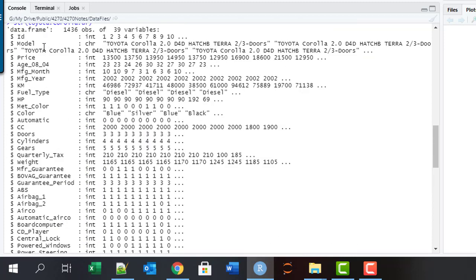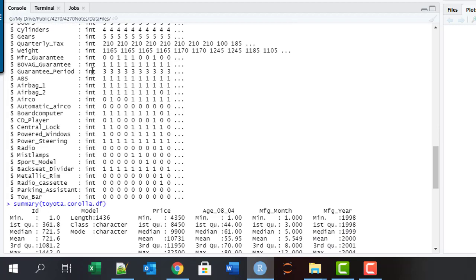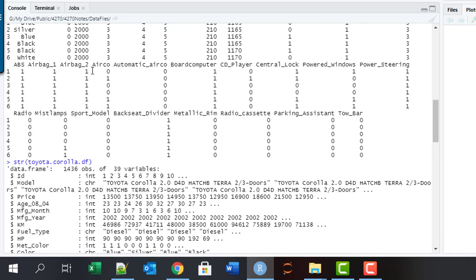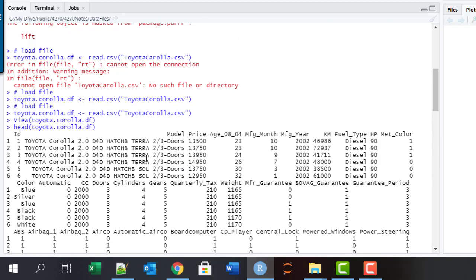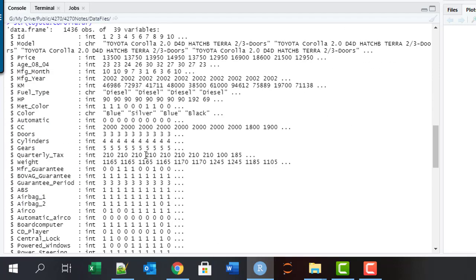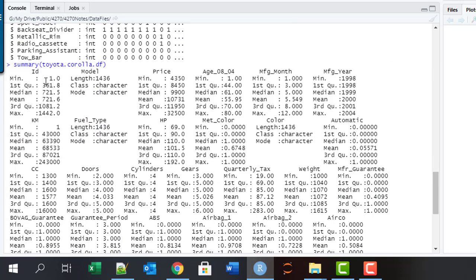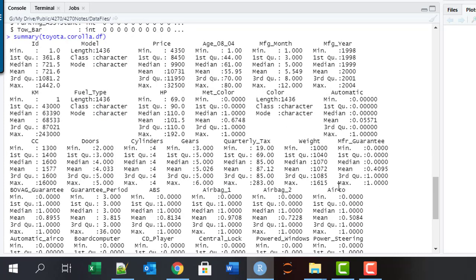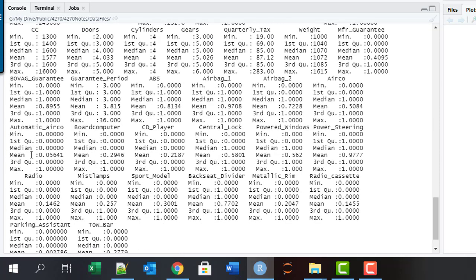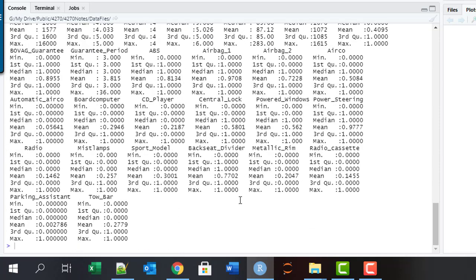We have the model, which is a character variable, and the rest of them are integer. Here are the first 6 observations, and let's see whether there are any missing values anywhere. It looks like there are no missing values anywhere.